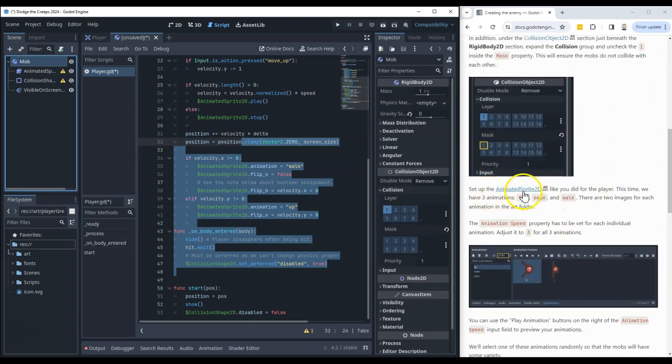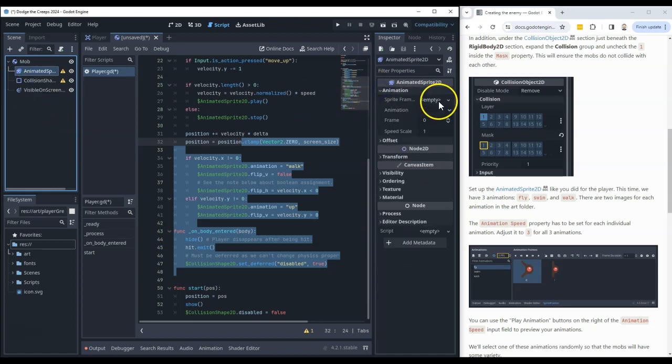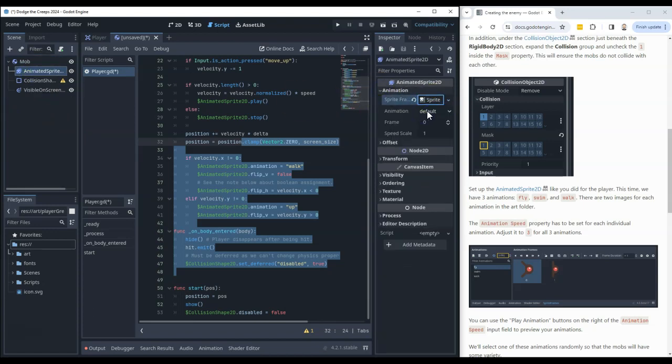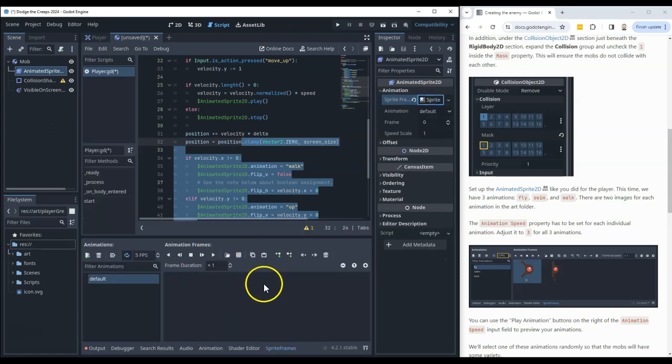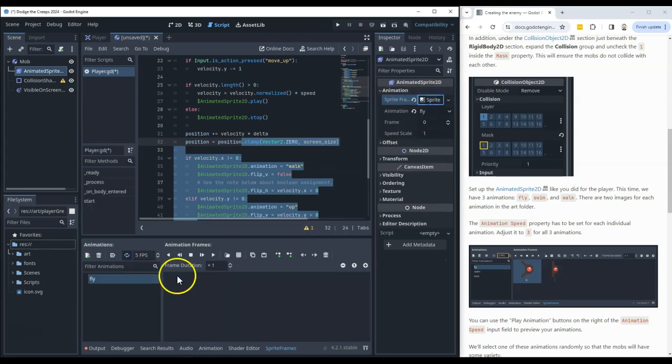We're now going to set up our animated sprite. Like before, we come into animated sprite. We're going to tell it that we need a new sprite frames, and we're going to click on that to bring up our animation area, and we're going to add these 3 in: fly, swim, and walk. So here's the default one. We'll use this for fly. Again, they're in lowercase at the moment. If yours closes like mine did, just open it up again.